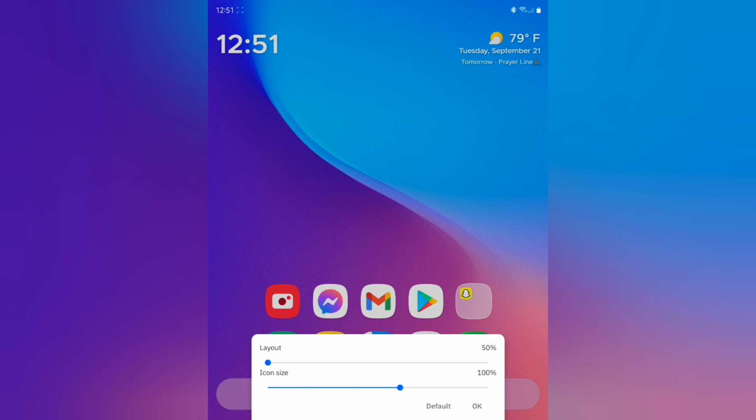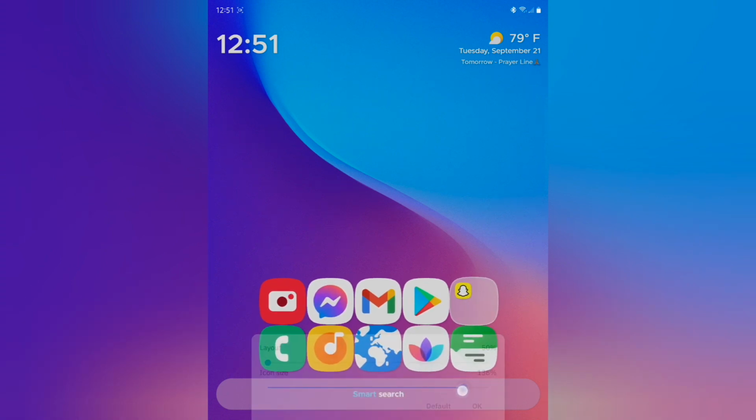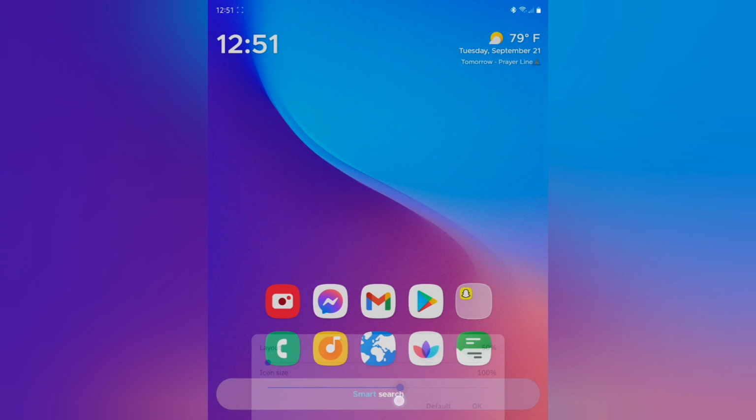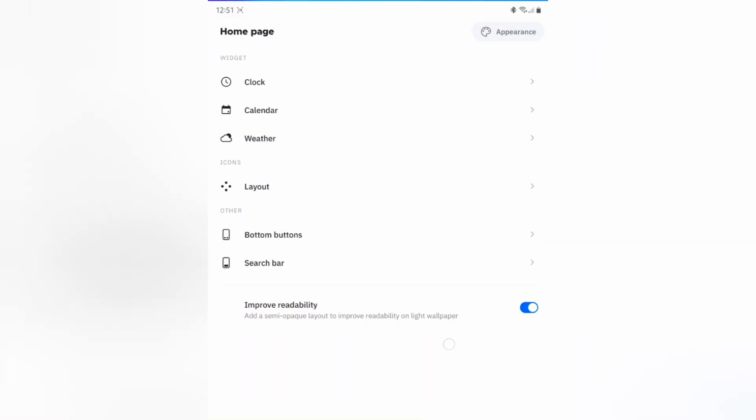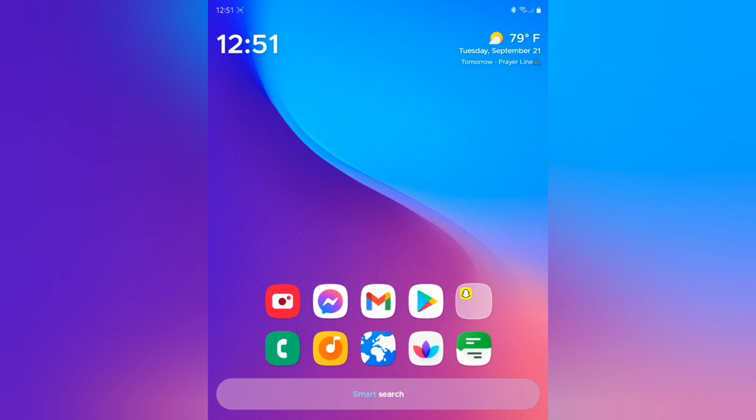And on your cover display, it's going to look really nice also. So I kind of like to leave the icon size. If you want, you can always make it bigger. Okay. But that's just, you know, do whatever you like. But I like to drop my layout to 50 and icon size to 100. Hit OK, and now that's going to go ahead and shrink that down for you.